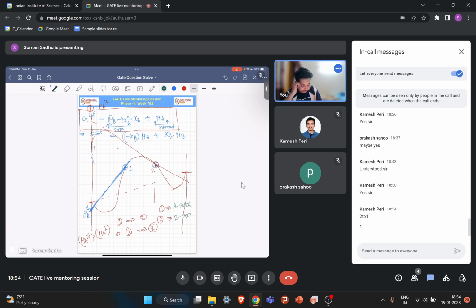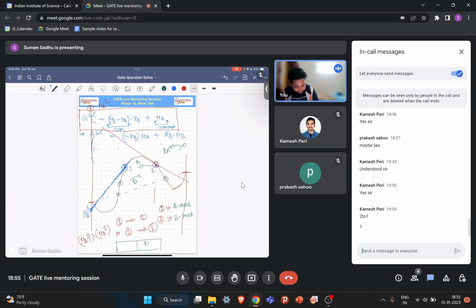Point 2 is B rich. But when we have this kind of free energy versus composition diagram, that means when delta H mix is greater than 0, then if you have any points inside the spinodal or inside the binodal points, A will move from the B rich side to the A rich side. A will move in this direction and B will move in this direction. Okay, so this is called uphill diffusion, like up the concentration gradient. A is moving from the B rich side to the A rich side.